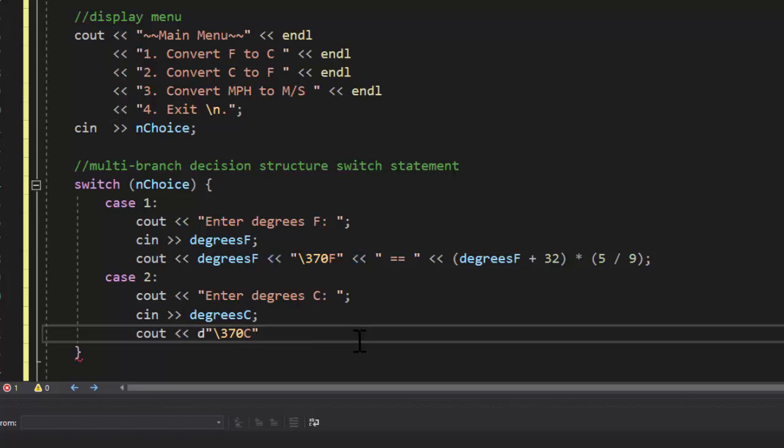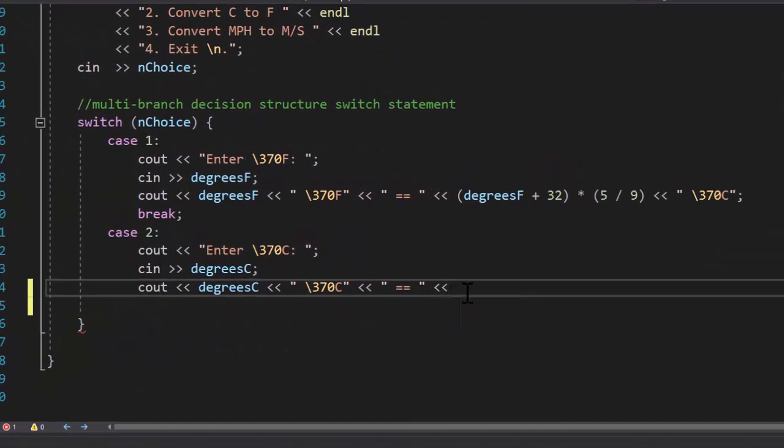And I do want to display those again. Degrees Celsius equals, and here we can use the formula as shown in the book, and that equation from the book is 9 times degrees Celsius divided by 5.